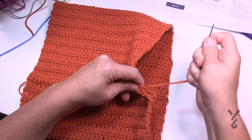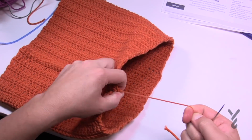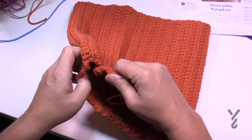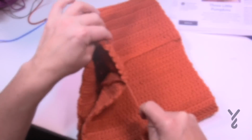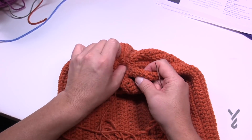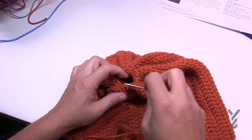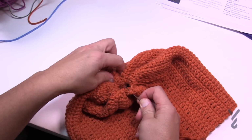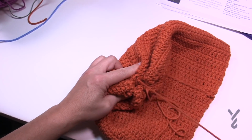So I've just now come all the way around, and I'm going to just pull, and this will collapse the whole bottom section. So I'm going to want to help it a bit too, because it's a long pull all the way around. So just kind of pull things. Now as soon as you think that you have it enough, I've got it as close as I probably can. There's a lot going on in this. So what I'm going to do then is take that same strand and go diagonally straight across, and I'm going to secure it, and it will close in that hole.